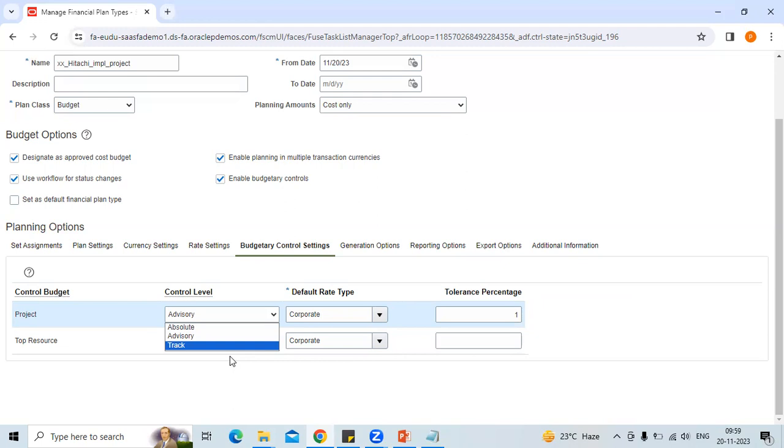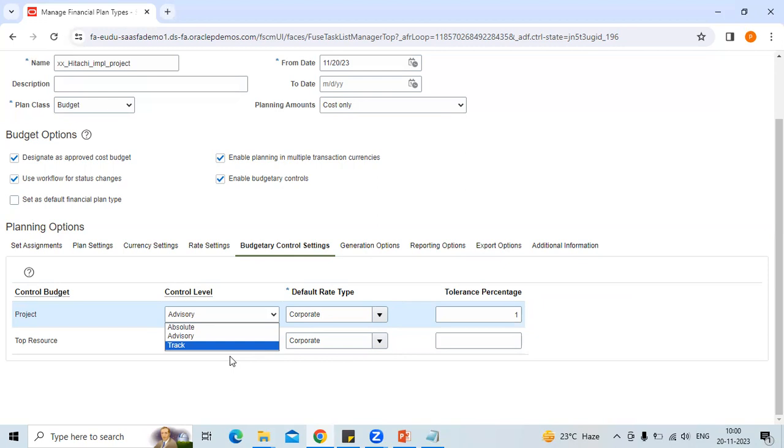Now you will import that transaction into PPM. Once that transaction is successfully imported into the PPM and we have an entry in the PPM module, that is actual. We call it an actual transaction, and it is no more a commitment. Suppose you procure any raw material, and you create a payable invoice for a particular project against a particular task. That will remain a commitment. But once you validate it and interface it into the PPM, it becomes an actual cost of that project.